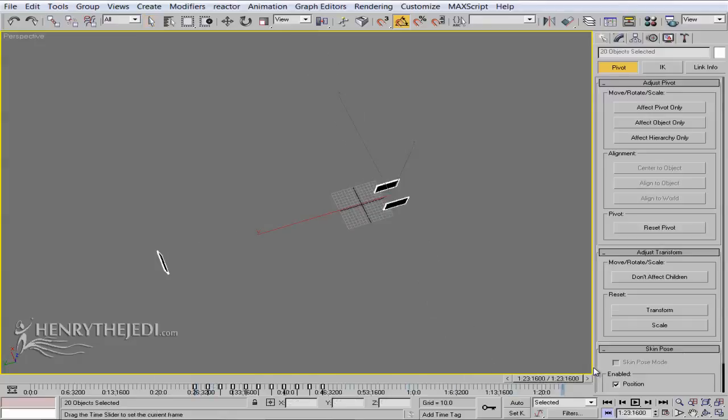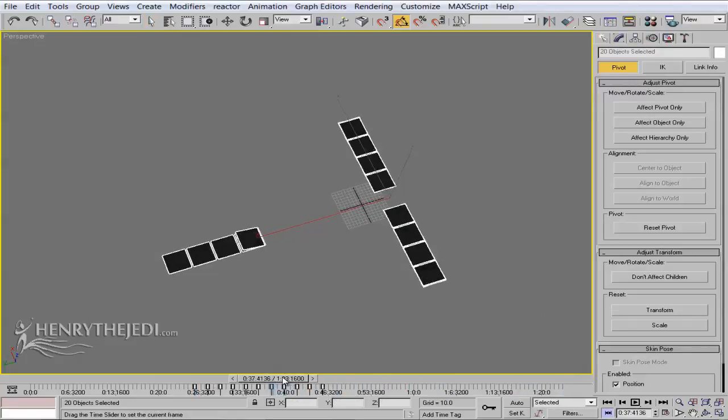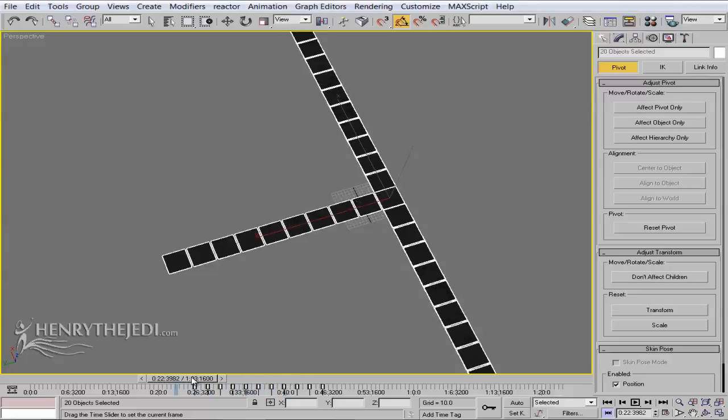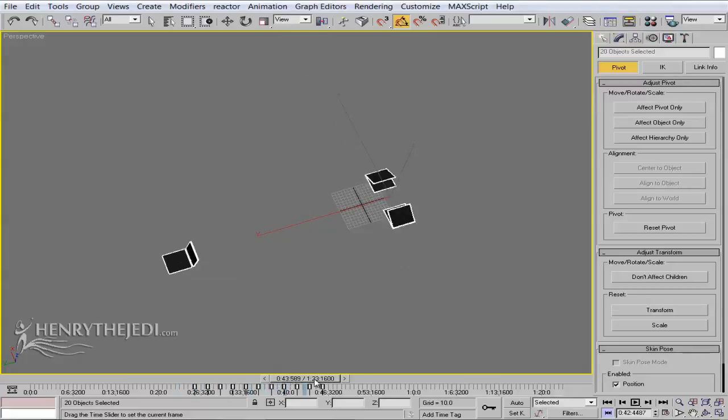So again, play it from the beginning. The animation starts. So you see, the problem is that they are starting to animate too early. So try and move them again more forwards. There we go. Now we've got it right.